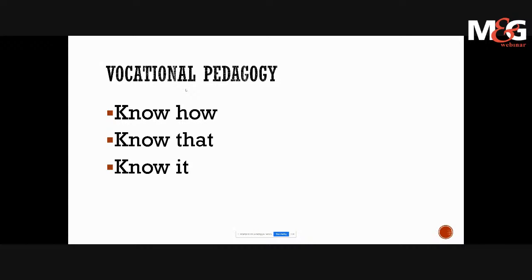The student's got to know what it is, what it does, what the different types of it are, what the different parts of it are, what context it sits within, what the variations are and how it is. And that's a second key type of knowledge. And the third thing is, I call it know it. In other words, you have to have a taste for it. You have to have some experience of it. You've got to actually be in it and actually do it to get a sense of how it works.